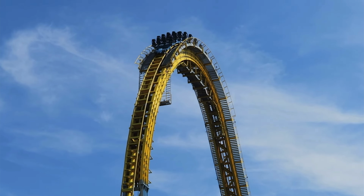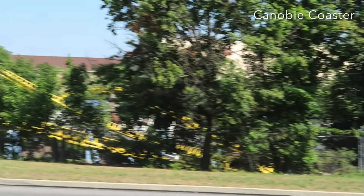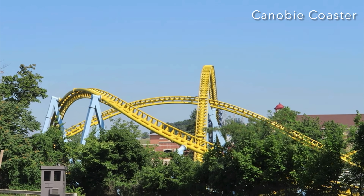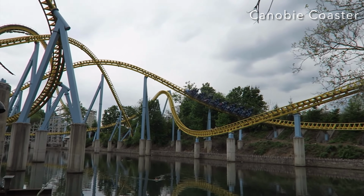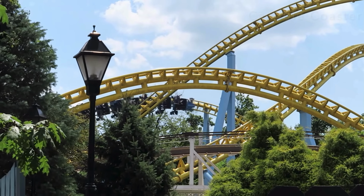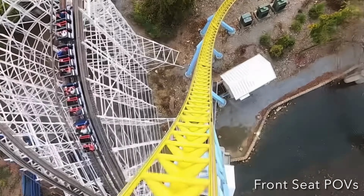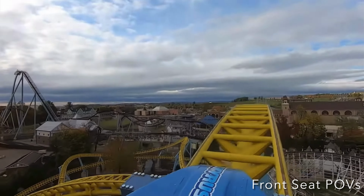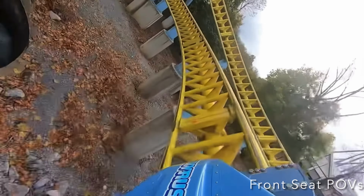I'm done ranting about Kings Island, let's change the scene to Hershey Park. At my number 6 spot, we have Skyrush at Hershey Park. Opening in 2012, Skyrush is a one-of-a-kind Intamin prototype wing coaster, one of only 2 in the world, the other being Flying Aces in Abu Dhabi. Skyrush has mixed reviews and is definitely a love it or hate it coaster because of the painful restraints that gave it the name Thigh Crush. But last year, these were replaced with newer, more comfortable restraints, so hopefully this coaster isn't as bad. Hopefully it delivers the ejector and positive forces that has named it one of the greatest coasters out there.